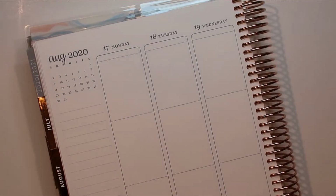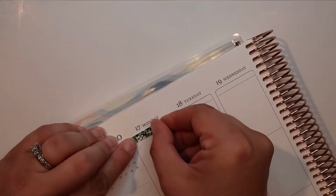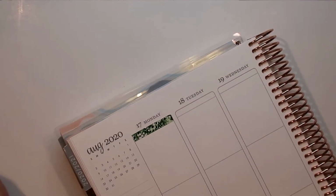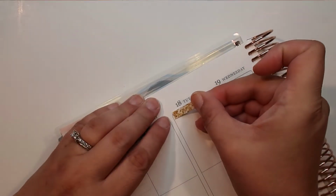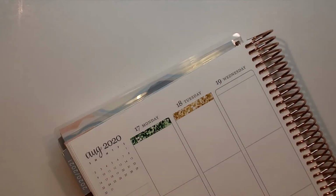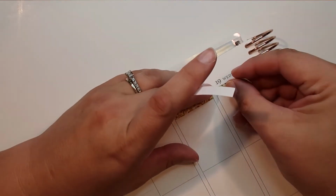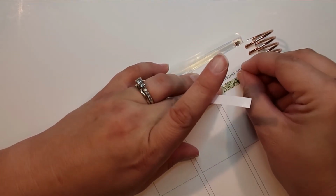My hands feel a little dry today, so I apologize if they look gross or anything. And today I'm actually gonna vary them because I'm just in that kind of a mood. So I'm not gonna do it all one color. I'm just gonna go in the order that they are on the sheet, and that's the order they're gonna be on the paper. Sometimes you just gotta change it up a little bit, and that's the mood I'm in. Except I am gonna separate the greens, because I don't want them right next to each other.